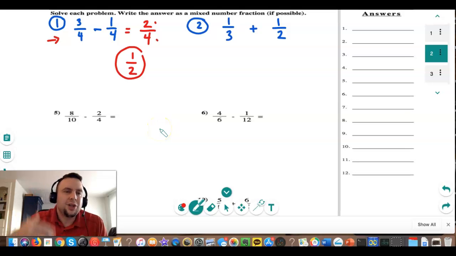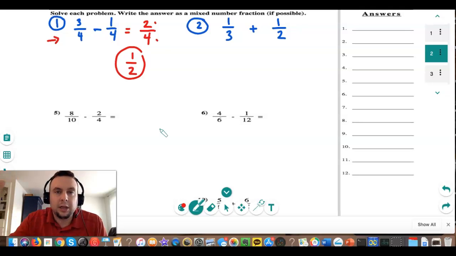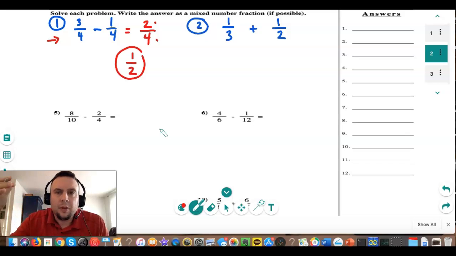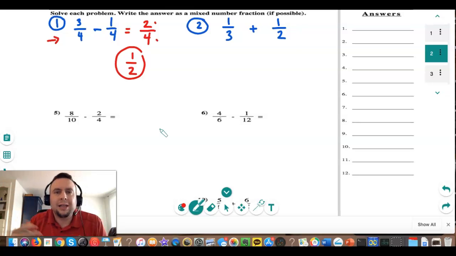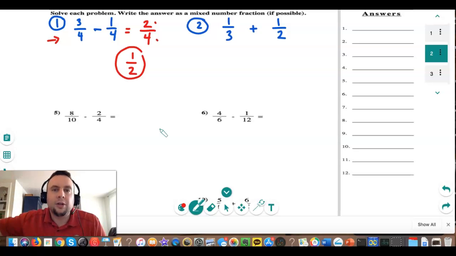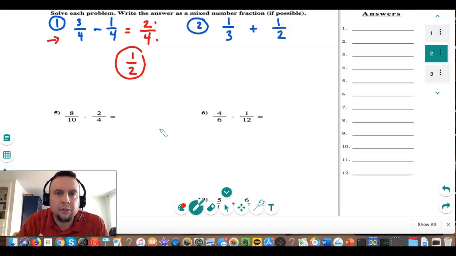Okay, so you need like denominators to add or subtract fractions. Now that's why in number 2 I put 1/3 plus 1/2. So they're not like denominators, right? They're unlike denominators, but that doesn't matter. We have to get the denominators to be the same. So we have to figure out what we call a least common denominator, a number that both of those numbers go into, a number that's divisible by 3 and divisible by 2. So if you can think of a number divisible by 3 and divisible by 2, we want the least.